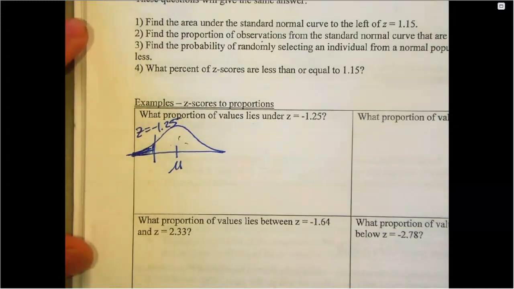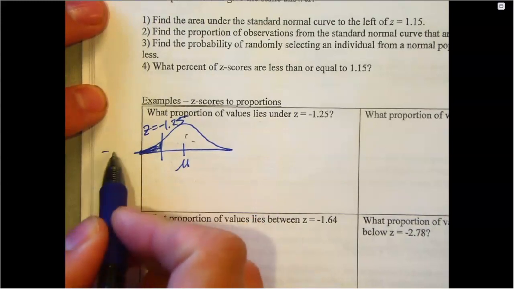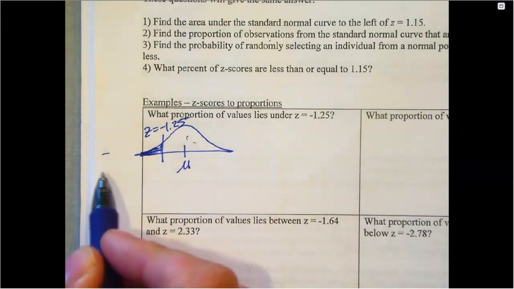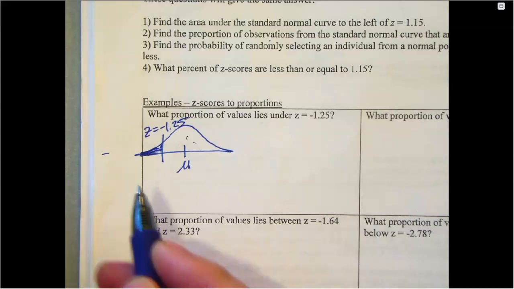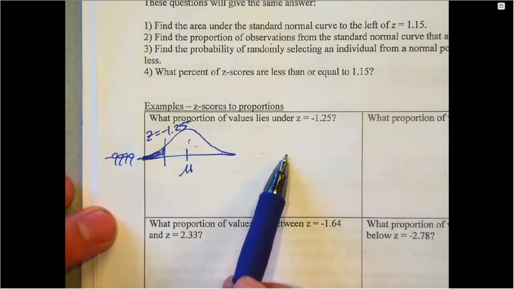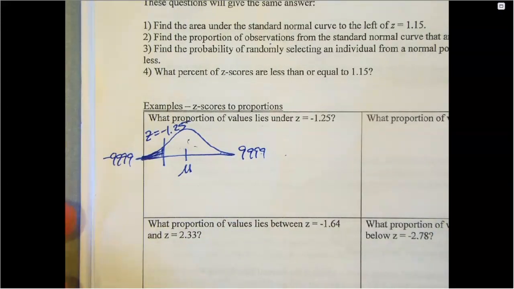Okay? So two things we're going to put on the number line. Way over here is actually negative infinity. If I went way to this side, it'd be like negative 10, negative 30. But if I went forever, it'd be negative infinity, right? The only problem is I can't really type infinity in the calculator. So instead of negative infinity, I'm going to put negative 9999. And that just represents negative infinity. And then on the other side, this goes forever and ever. It goes all the way to infinity. But again, I can't type infinity into the calculator. So I'm going to use 999. And you can put a ton of 9s, so you can put more and more. Basically, as big a number as you can put in.